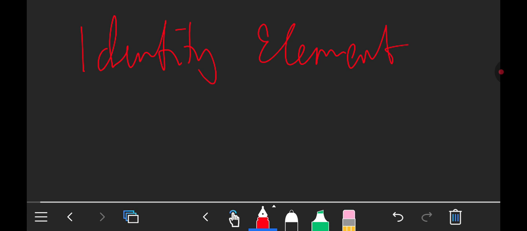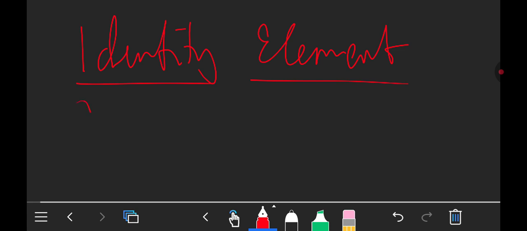Okay. So there is also what is known as the identity element of a binary operation. So what is it about the identity element of a binary operation?